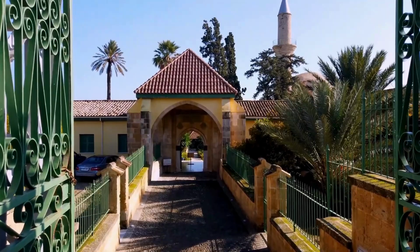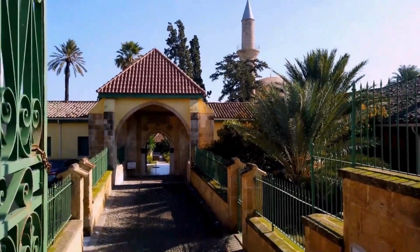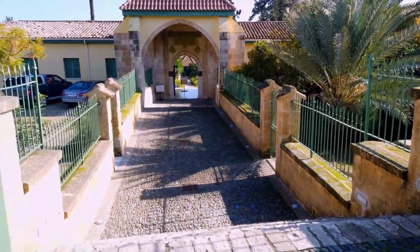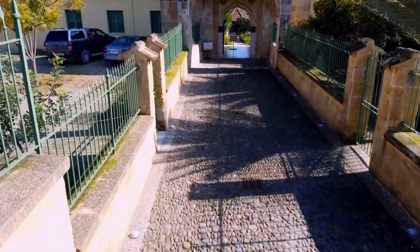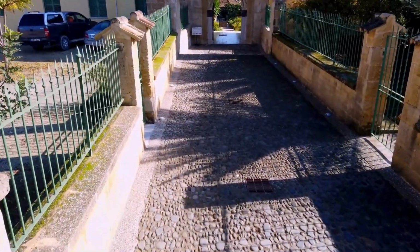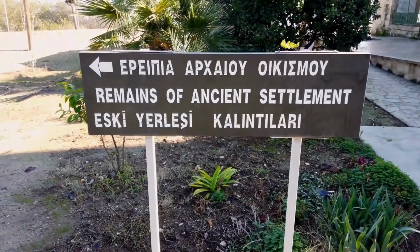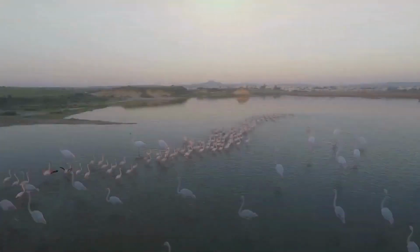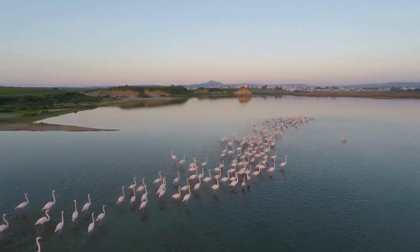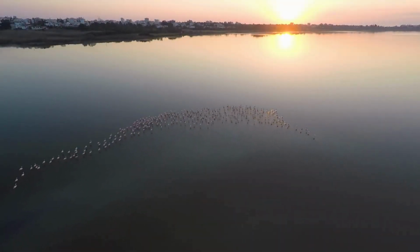It is dedicated to Haram, the wet nurse of the Prophet Muhammad, who is believed to have passed away at this location after falling from her donkey. In 645 CE, a shrine was constructed over her tomb. The present-day mosque was built by the Ottomans in 1816. Larnaca's Salt Lake is a protected nature reserve where visitors can observe large groups of flamingos and ducks during the spring season. As the summer progresses, the lake dries up completely, leaving behind a shimmering white layer of salt.